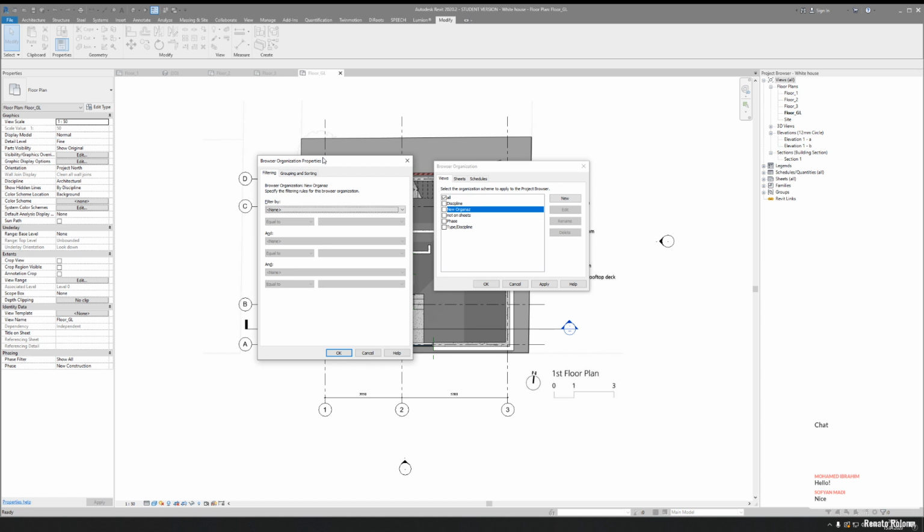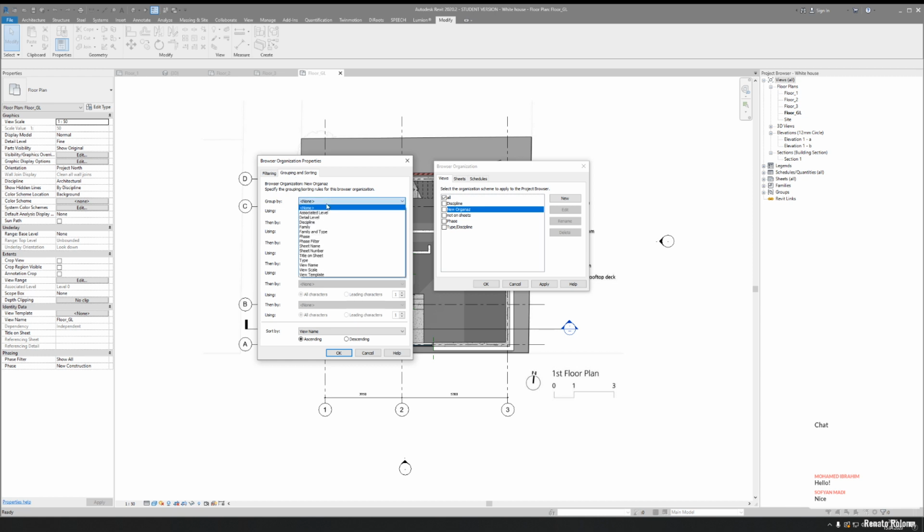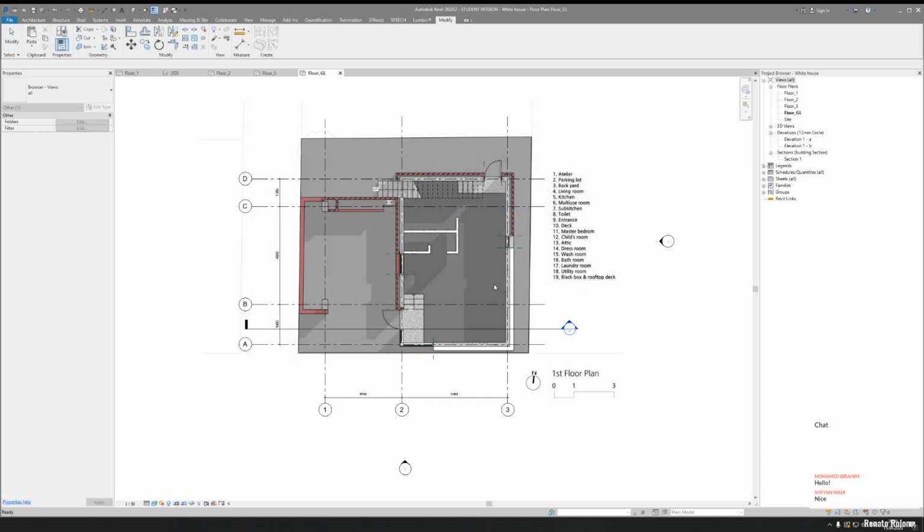Let's use this one, and what we're going to do now is filter, grouping it by some parameter. As you can see, here are the parameters for how we will group it. For now I will say none, and we will say okay. Why will I say none? Because we should create this parameter.